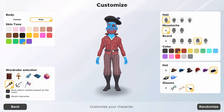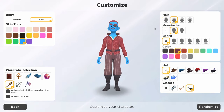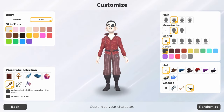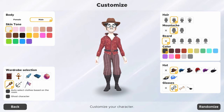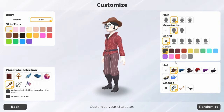Yeah, I customized my character as well. I'm just a blue man. Yeah, Aaron's a freaking troll or Smurf. Alright, I'm Papa Smurf. Daddy Smurf. I get all the women. That's funny.